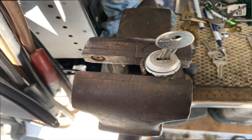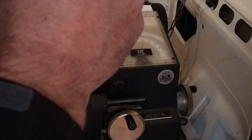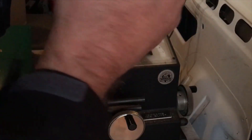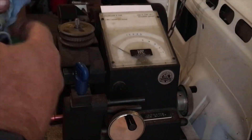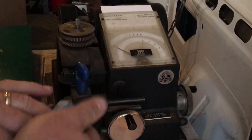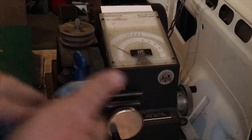Now I can call the customer and tell him I've got a set of keys. He's probably got a total of eight locks on that utility bed. It's cheaper to make a key off the code because if you look at the face of the lock and they all have the same code, they all take the same key — so you don't have half a dozen or eight different keys for your utility beds, gun cabinets, or any of that. I hope this short video helps somebody out there understand part of what locksmiths do — we can help you out, save you money and time, and keep you from buying all new locks if it's not necessary.